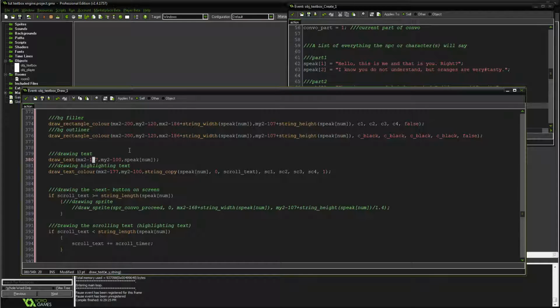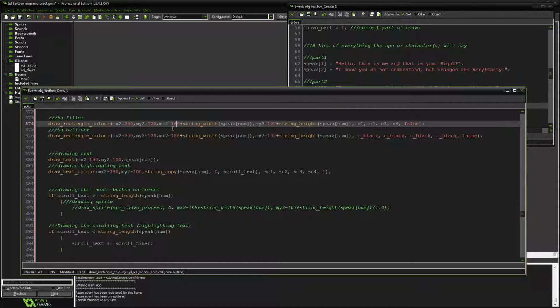Let's move it back 13. Excuse me. Let's move it back 13. Okay, so that's going to be 190. We'll put it at 190. And this, we're going to give it an extra room of 20. So we're going to subtract 20 from this, 876.